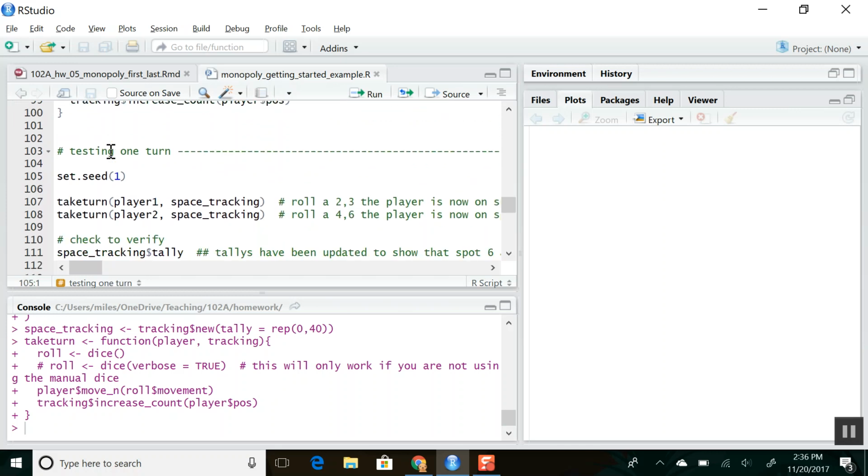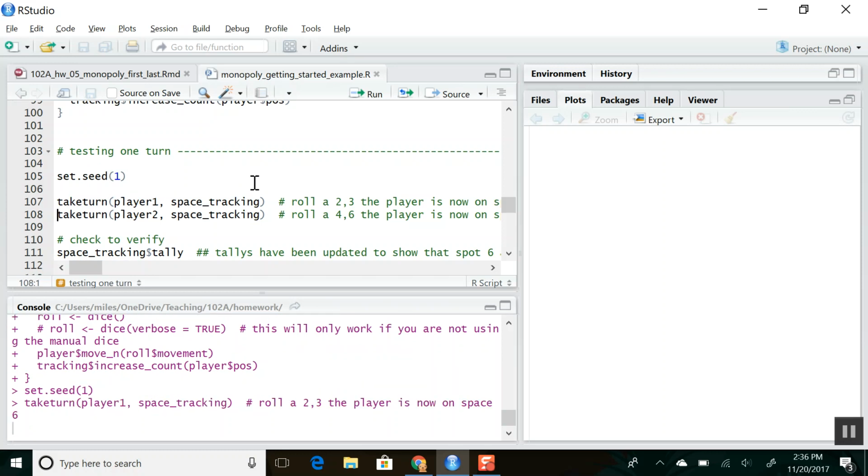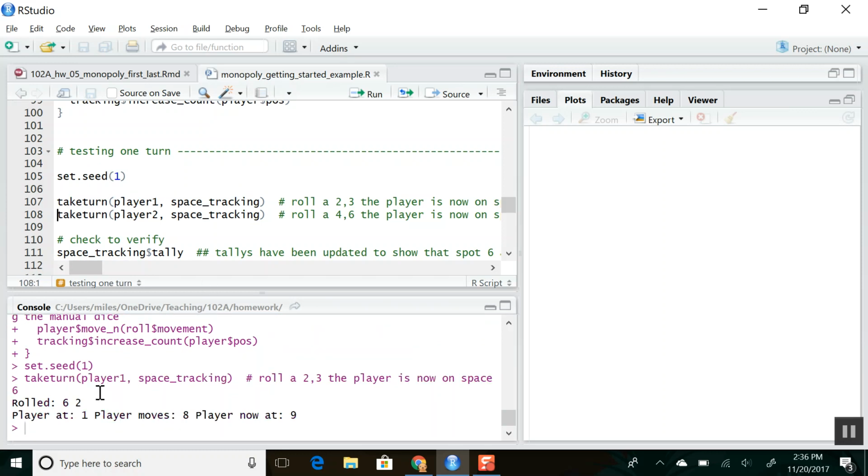Okay, so here we're going to just do set seed 1, and we will say take turn for player 1, and we will update space tracking. Okay, so when I do this, it says we rolled a 6-2. Player is at 1, player moves 8, player now at 9.